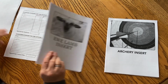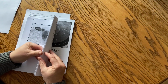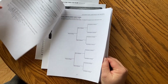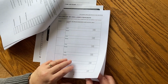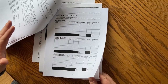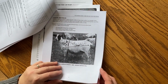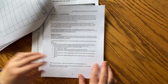In your inserts, you will have about your project, whatever your project may be, and then your planning for that project, the progress of that project, the vaccinations, depending on the project, what it is, your monthly feed record, and different things that were still in the old record books. We've just put them in the new inserts.